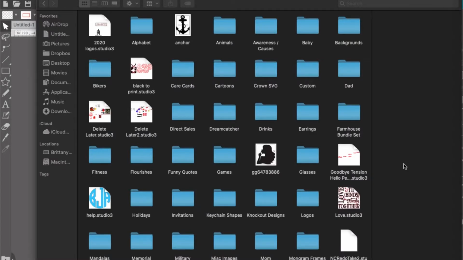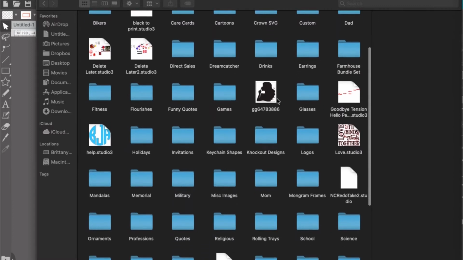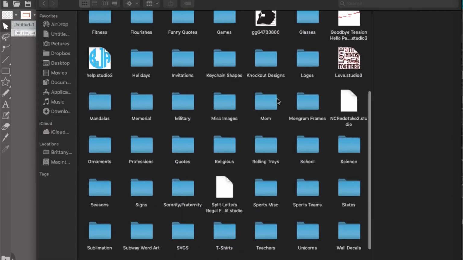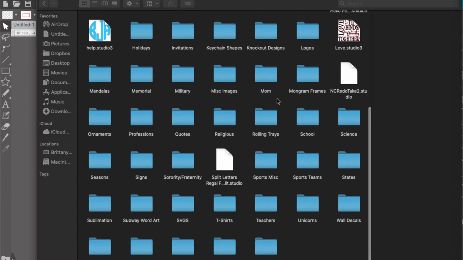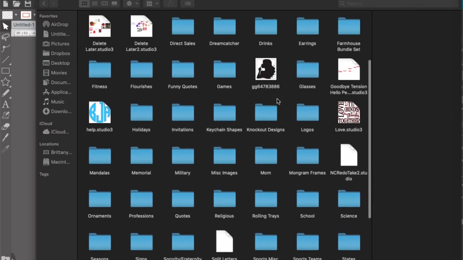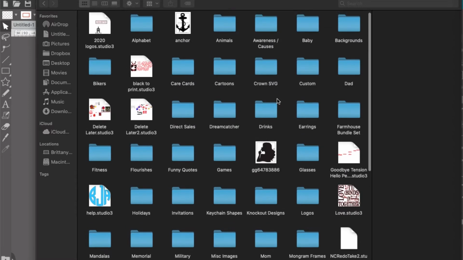Instead of placing my designs in the Silhouette library, I chose to organize them a little bit differently. Since the Silhouette software allows me to run multiple machines from one computer with Business Edition, I don't need to access the designs on multiple computers. You see that I have them broken down into categories. You can see I have animals, cartoons, monogram frames, flourishes, whatever I need to easily identify what I could be looking for later. That's how they're divided into each of these folders.